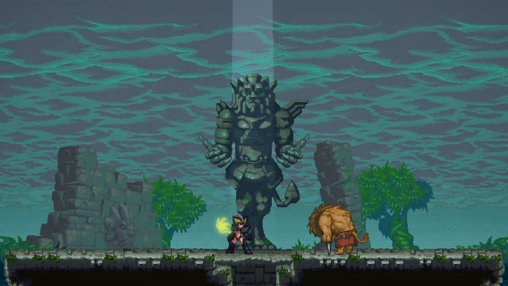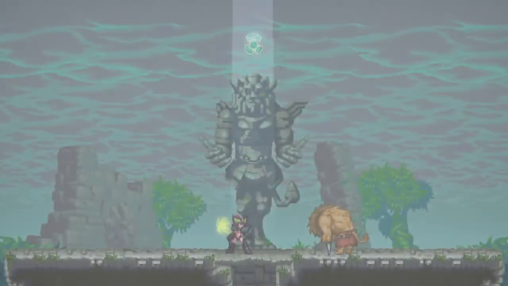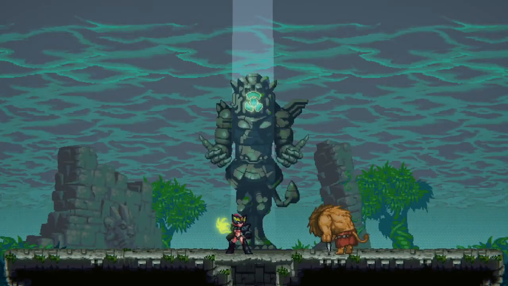Interesting. So Hyktos is some kind of lion man thing, god something. Oh, there's our Doma Stone. Sweet.